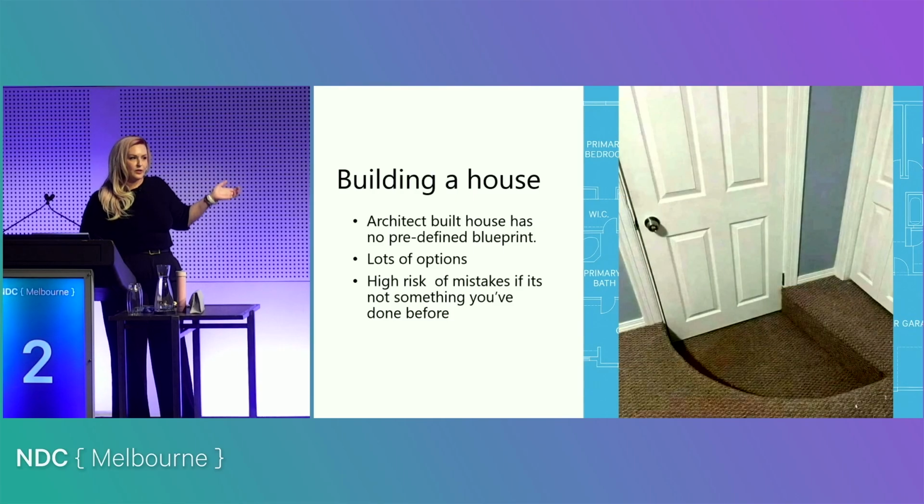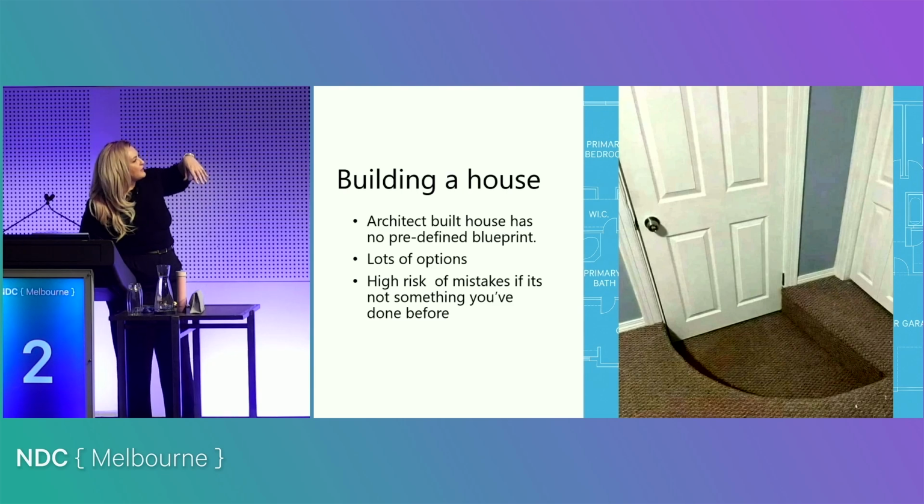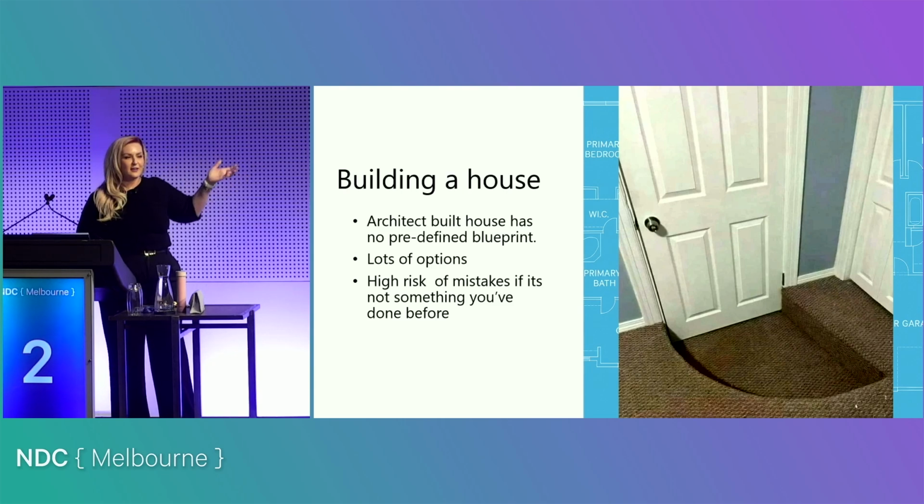For example, these guys obviously built their house and then went to put the door in at the last minute and were like, oh heck. So then you put these weird workarounds in, but changing the slab is very hard, whereas if you had done that before, you wouldn't have made the mistake.